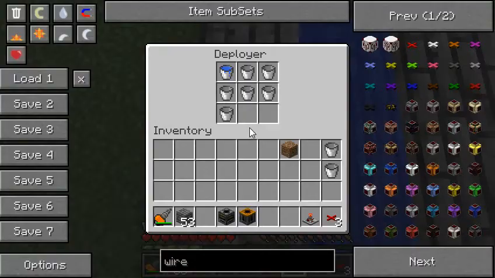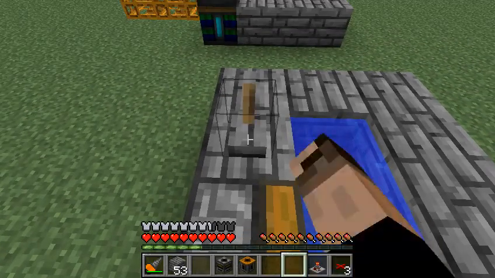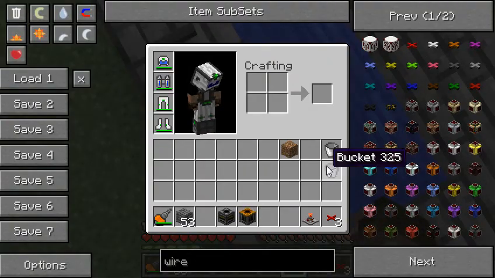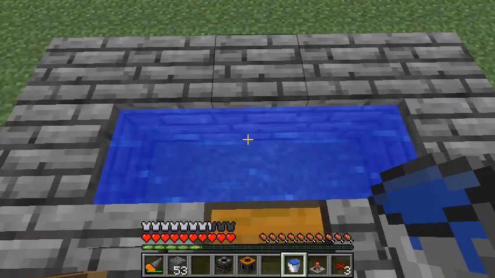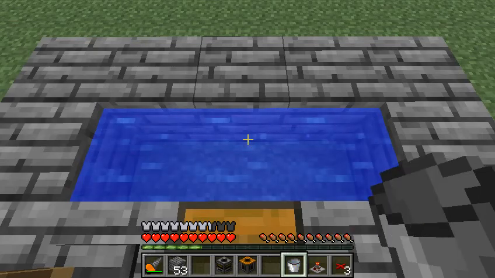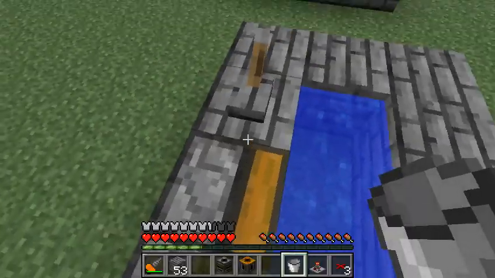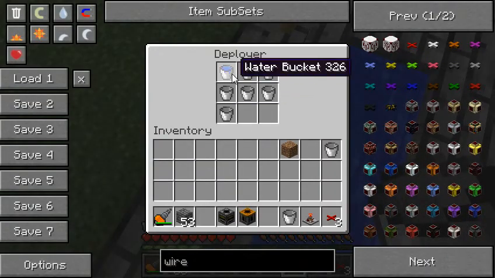Okay, so as you can see, we have a water bucket, and if we give it again a redstone signal, the water bucket just got emptied because it's basically the same action as we would do. Okay, fill the water bucket, empty the water bucket, fill the water bucket, empty the water bucket. Okay, so we don't want that. We want it to fill the water bucket, and that water bucket to get sent down the line.